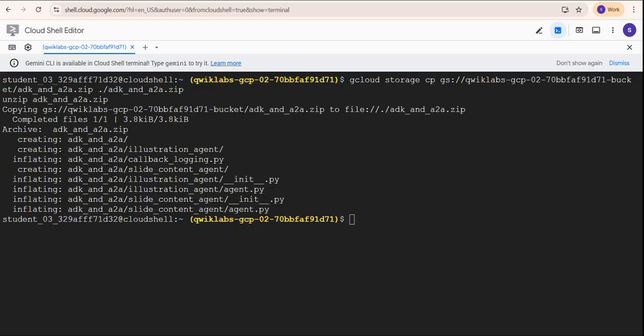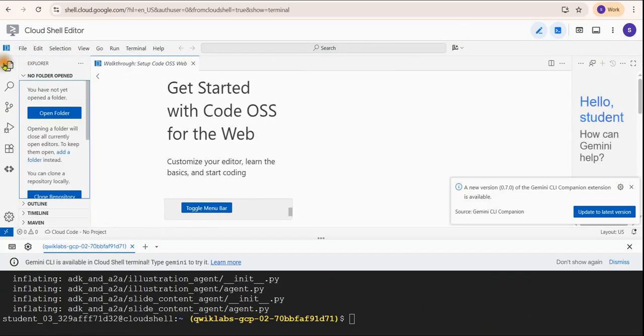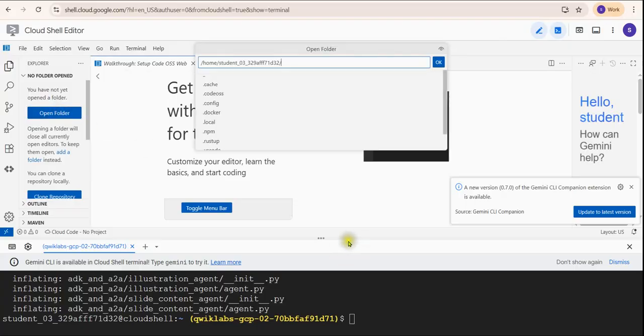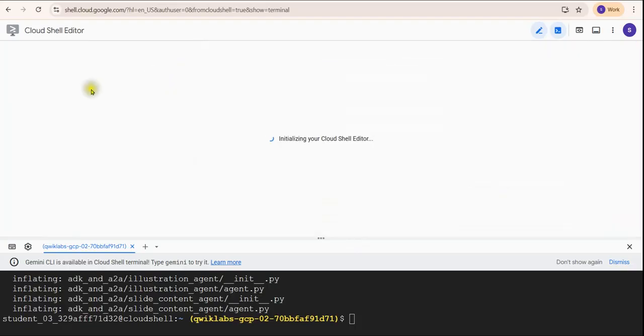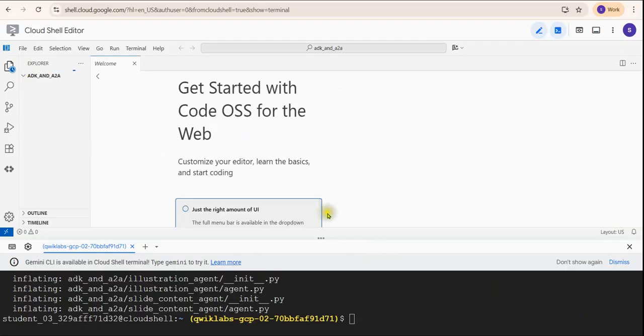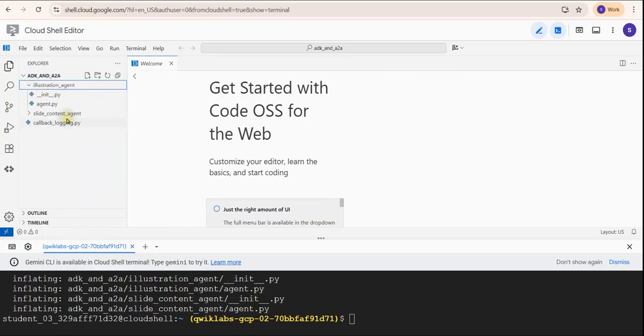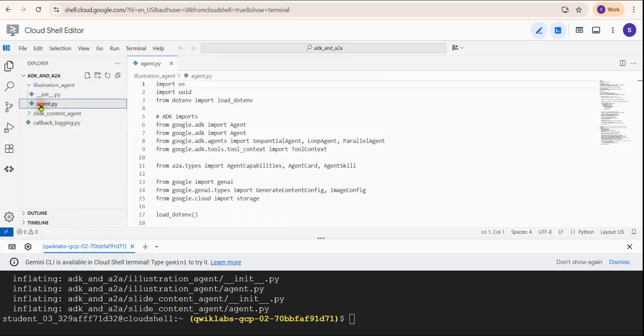So we will go to your Cloud Shell editor, navigate to this one. You can open the editor and click open here. Or before you do that, you can also open it from here as well. Right, click OK. Then you will open the illustration agent directory. It's the one. Expand it. And you should find there's a file called agent.py.